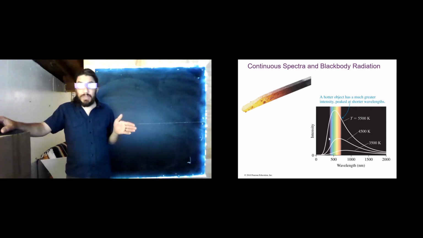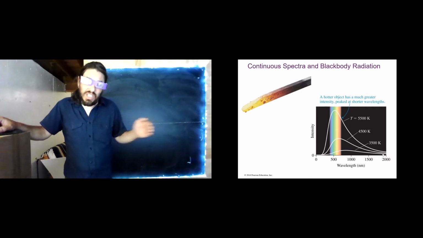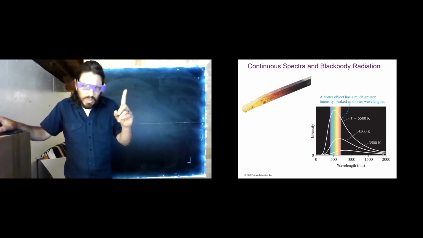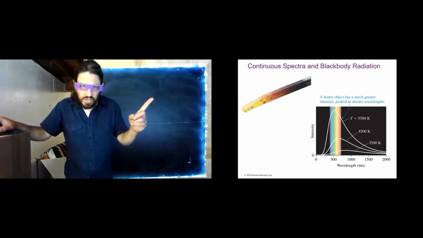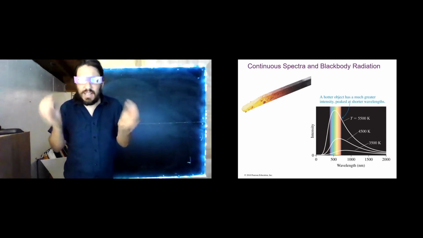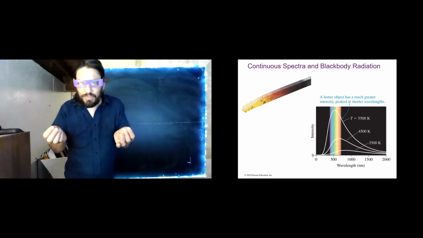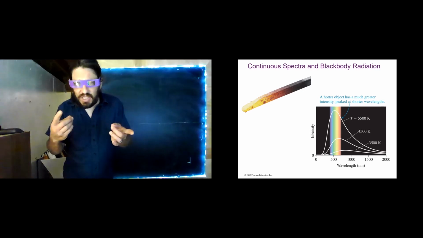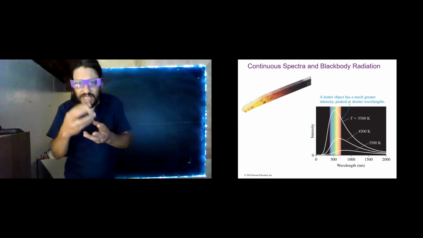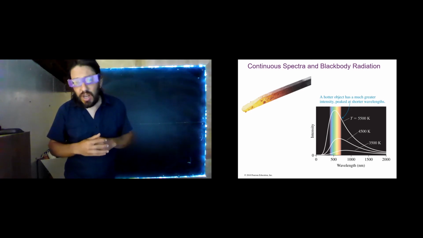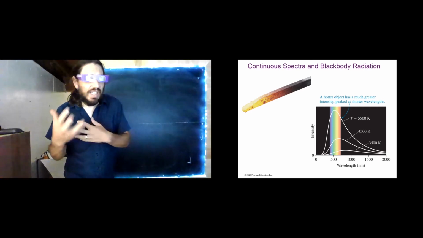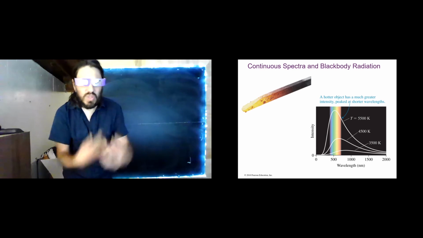But a hot object emits all of the colors, right? A hot solid object emits all of the colors from the lowest wavelength all the way up to the highest wavelength in a continuous spectrum. But remember, we didn't see that with those gas discharge tubes, where we're just looking at a single kind of atom. And the other thing about those gas discharge tubes is that the atoms are dilute enough, they're at a low enough pressure, that the atoms are really not affecting each other too much. They all kind of have their own space.